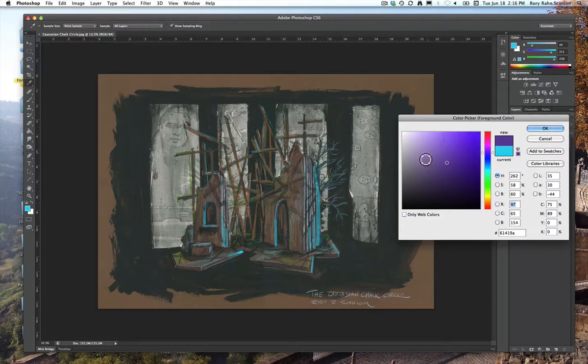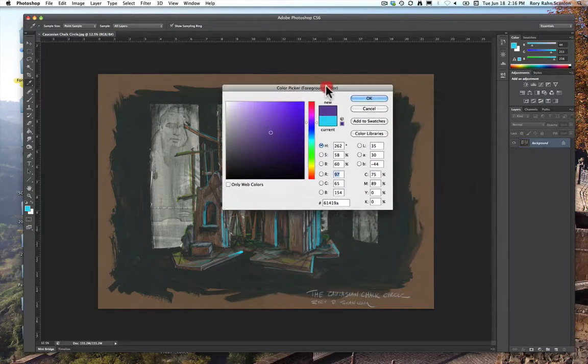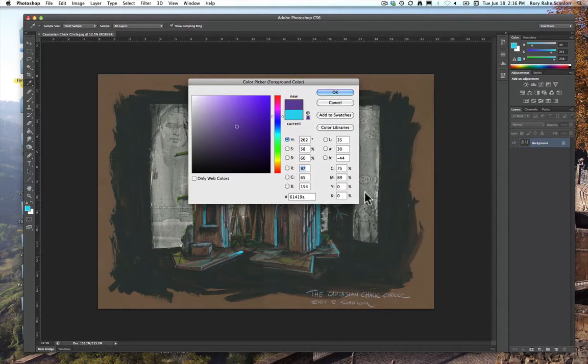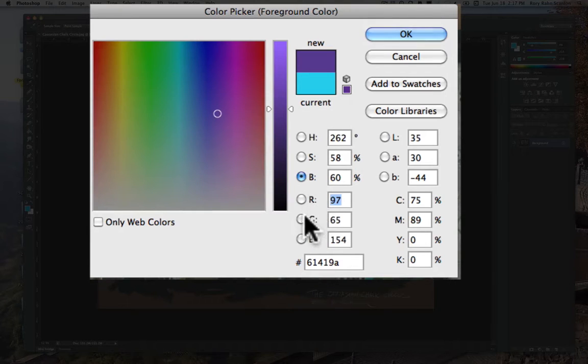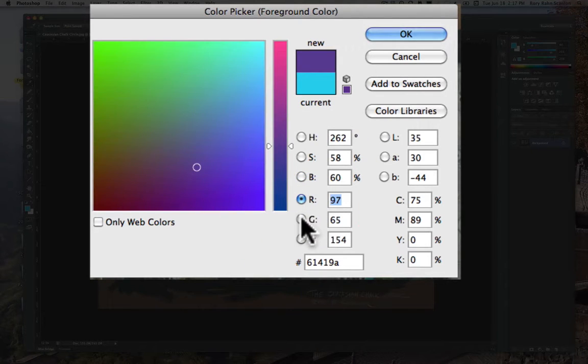This might be a really wise thing for you to do, is work within safe color ranges. It'll be a lot easier for you to pick them later on and match them up and make them work in a printer. I want you to also notice over here some things that you already know about colors. This will allow me to adjust the hue, the saturation, and the brightness of my color. So I can choose within ranges there that will work. I can work within the RGB color range if I really want to. And I've already picked a color, and it's telling me where it falls within all of these gamuts. You should be familiar with that by now.